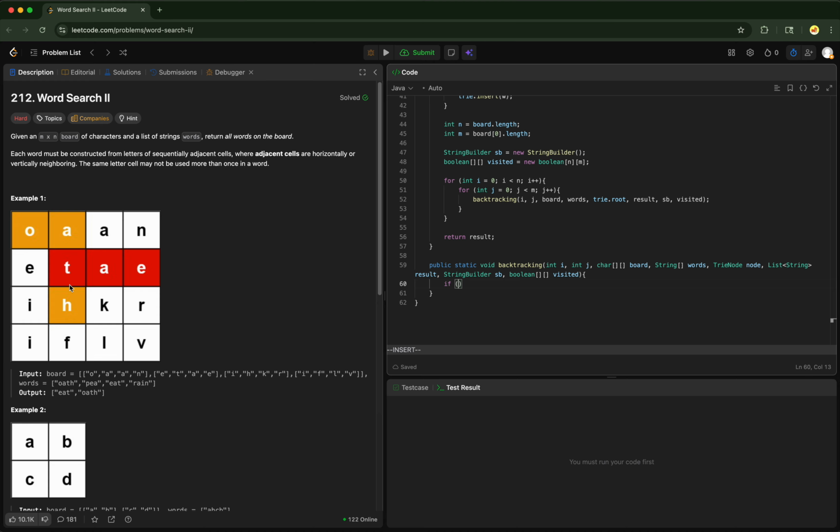Or if we're coming from the current cell this way, we cannot go back, which means it is already visited before. So we can check this in the base case.